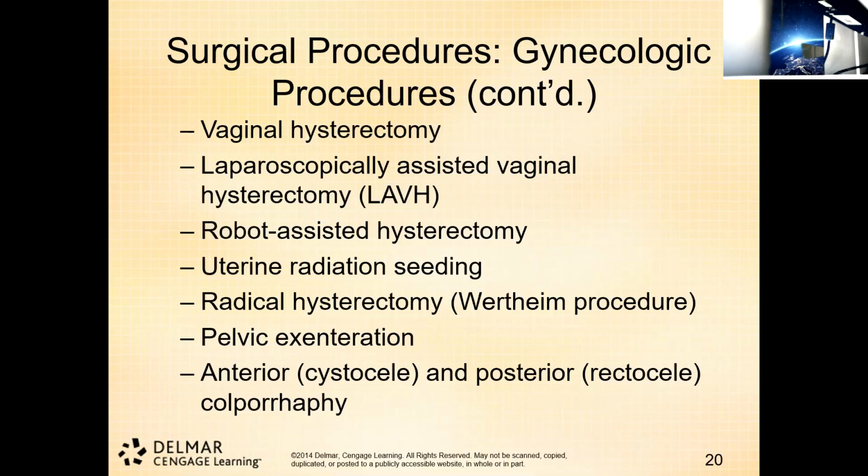Pelvic exenteration. This one focuses on removal of the rectum, the distal sigmoid colon, urinary bladder, and the distal ureters, ovaries, fallopian tubes, uterus, cervix, vagina, and pelvic lymph nodes. Yes, this is even worse than the previous one we just talked about, the radical hysterectomy, because now we're going towards the sigmoid. We're not just focusing on one end now. Everything within the pelvic area.